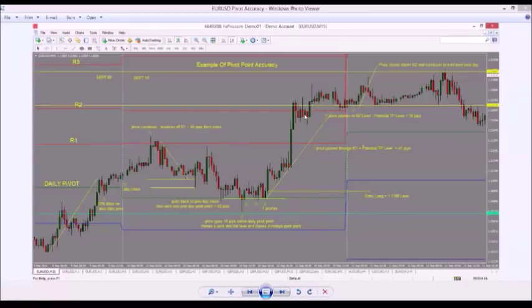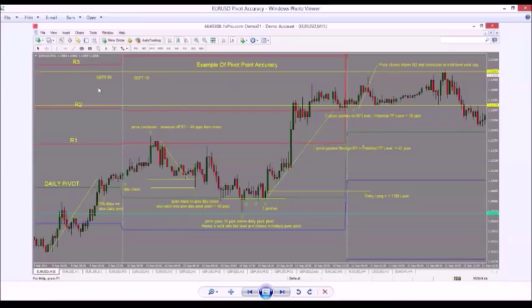And if we just conclude here and see how the price is actually doing, the price stays above the R2 into the Asian session, into the London session, and then you can see here how it breaks through. Even if you're looking at this level and you don't see any lines, you don't see any pivot points, this is the best thing about pivot points: look back and see what happened previously and why this happened. And it's a perfect backtest of this R2. The price blows through, comes back and tests the R2 once again.